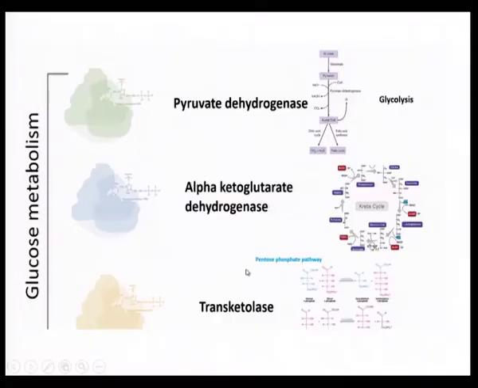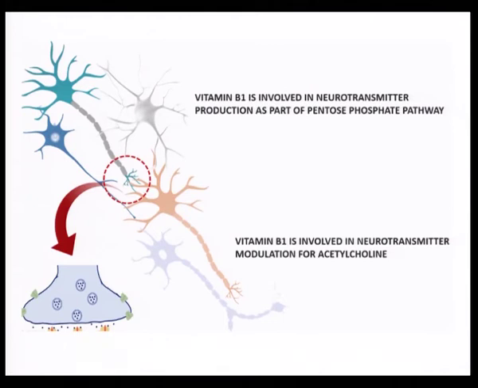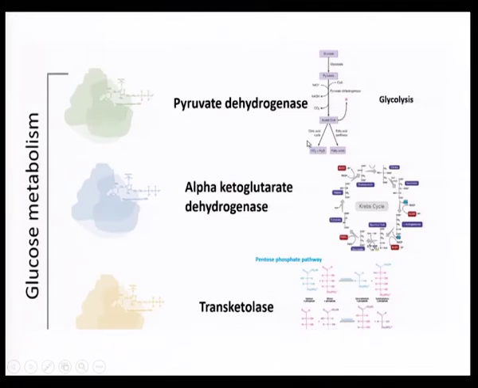The person will feel very lethargic, completely lazy, not able to do any work. So you see, if the food we take contains only the macronutrients, and you're not going to have the key important components of this, obviously you're going to suffer from a metabolic deficiency condition, and eventually you end up with this disease called beriberi. We are going to look at that shortly. So this is one aspect, how glucose metabolism is affected directly.